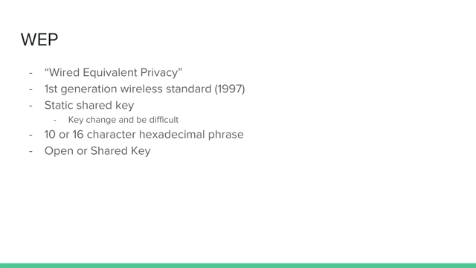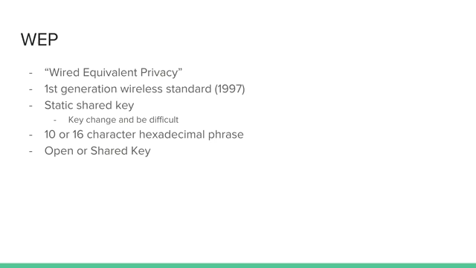What this means is that there will be a single key that is used on both the AP and all of its clients. The AP is your access point or your wireless router. If this key ever needs to be changed, since it's the same key, it must be done individually on every client. There are two types of authentication for it, open and shared.